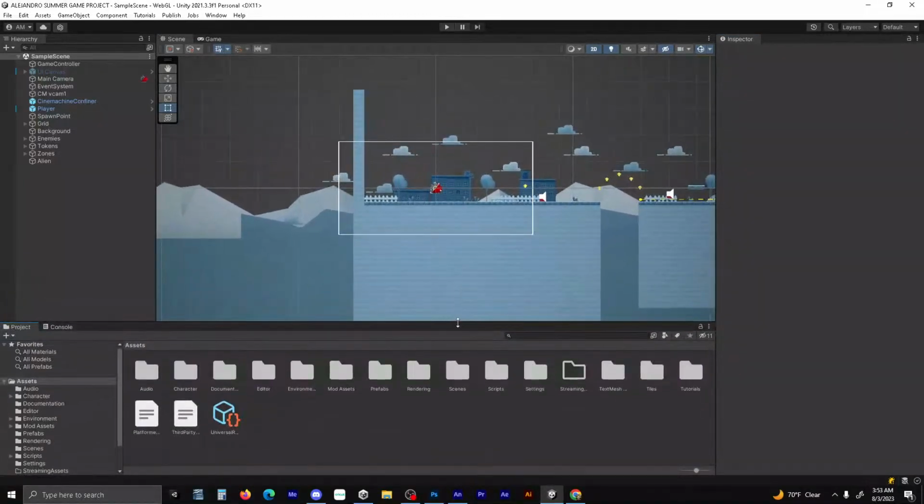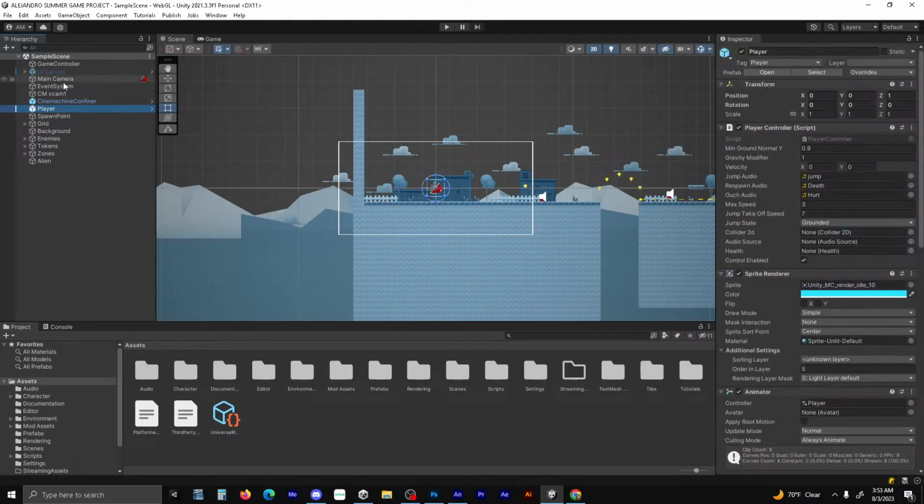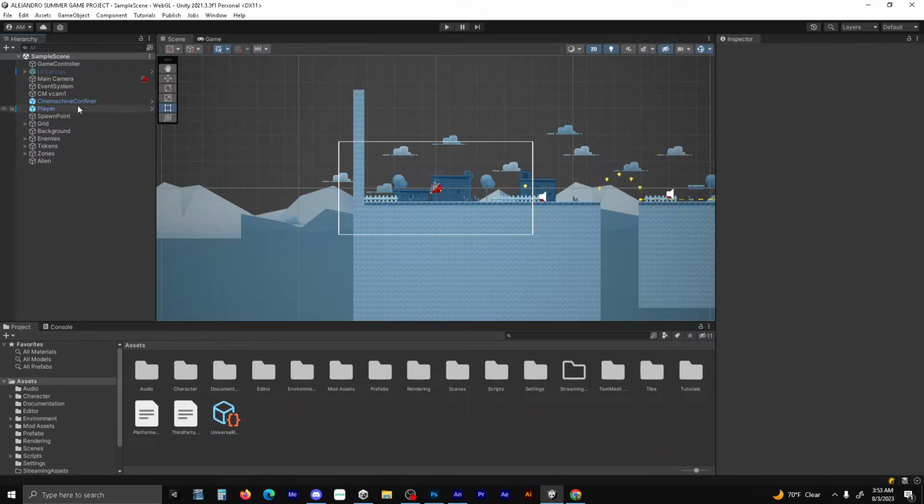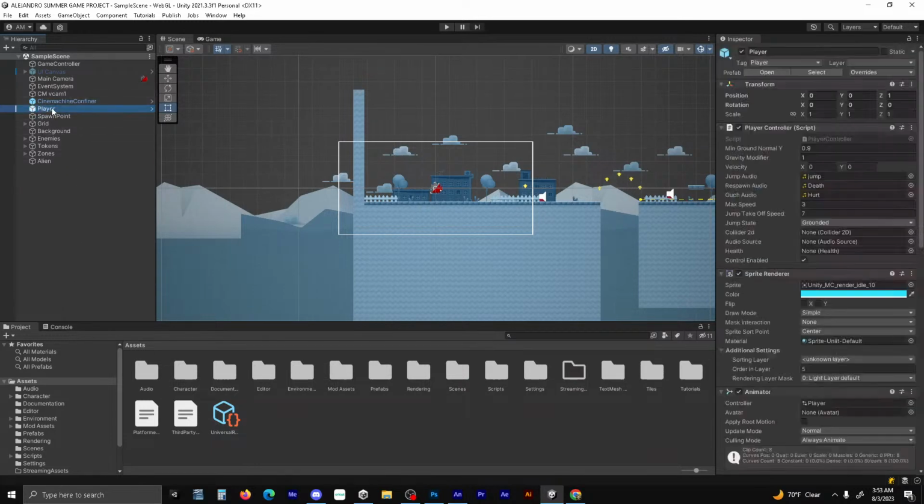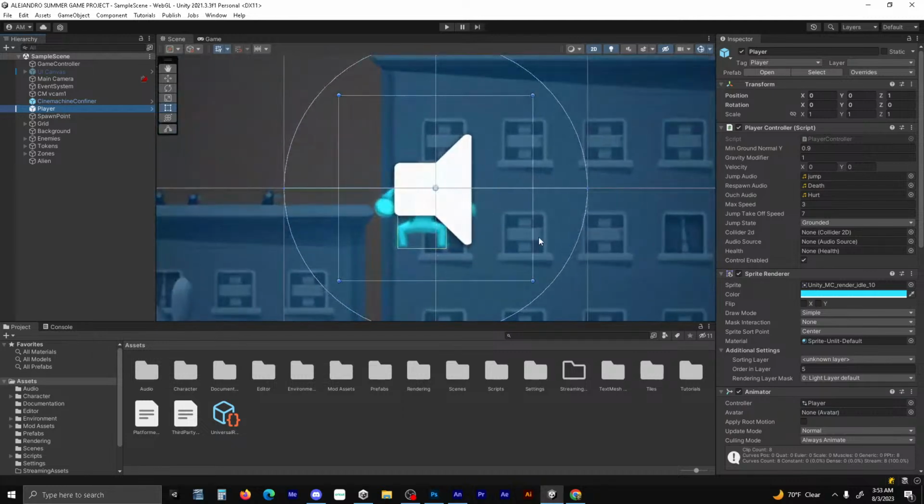But basically, you have three main areas in Unity. You have the side area right here that's considered the hierarchy. It's this whole area right here that has basically everything in the game. You're going to have your player, you have your cameras, you have your music systems, whatever. And basically in the hierarchy, if I go over here and click this player and double click on them, it'll zoom into the player.